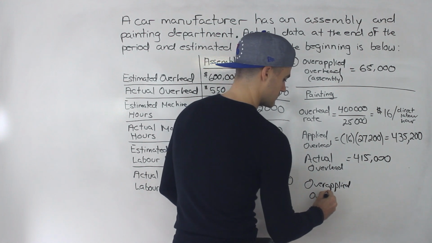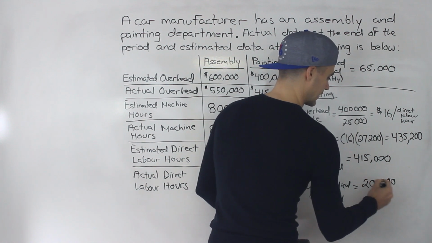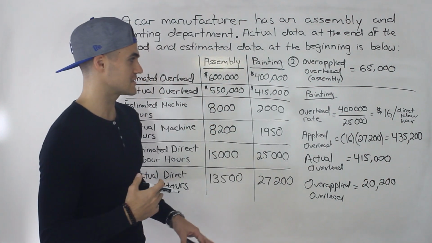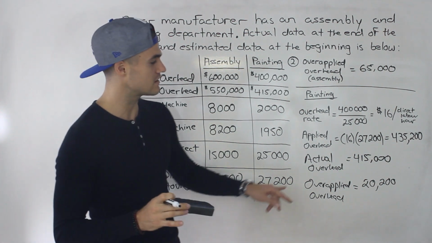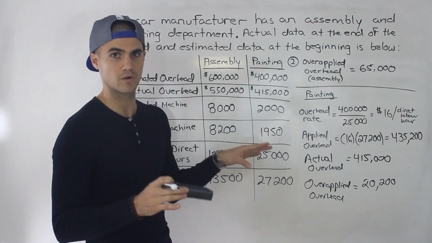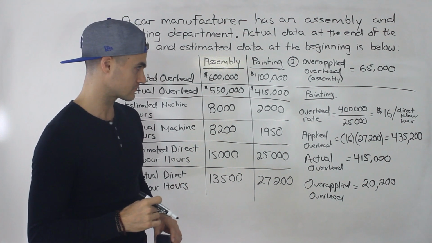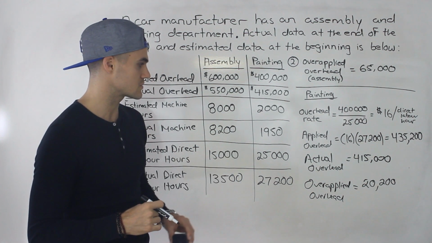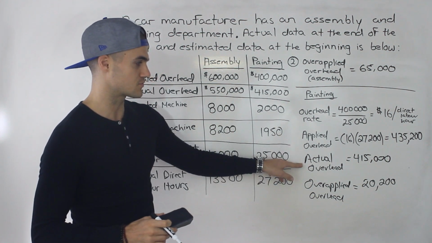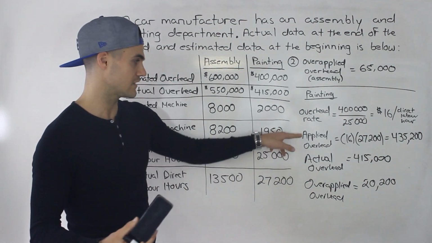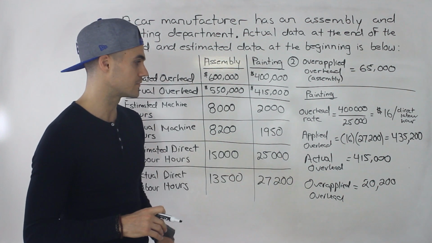So to be honest, I could have made this example maybe a little bit better and kind of got a mix of under applied, over applied. Notice that it was over applied for all of the scenarios. When I made this example, I just made sure that the predetermined overhead rates were going to be smooth when we did it in each department versus when we did it in a plant. But I could have got the overhead variances as well, right? So for all scenarios, it's over applied, but that's just because the applied is greater than the actual. That's not always going to happen. If the applied is less than the actual, then it's going to be under applied, right?